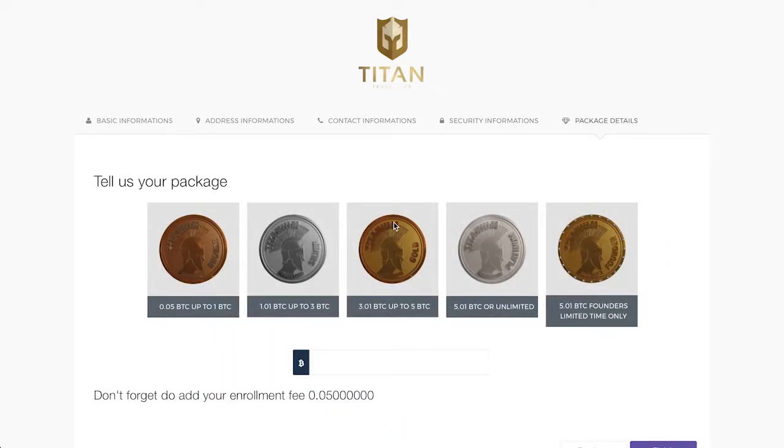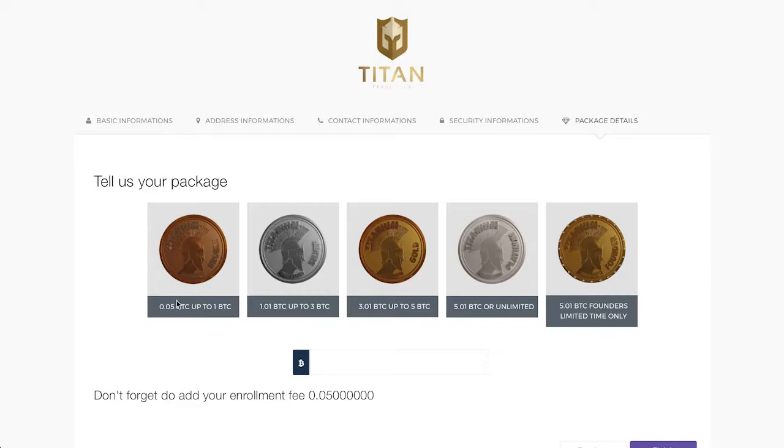So on this screen, you're going to select your package that you would like to purchase. The more you put in, the more you can earn because you'll be trading on more. The packages are delineated at these levels here. There are bonuses as far as how much you can earn and how the comp plan pays out depending on going up in level. So if you're not sure what level you'd like to join at, talk to the person who introduced you to this program, and they can help you decide.